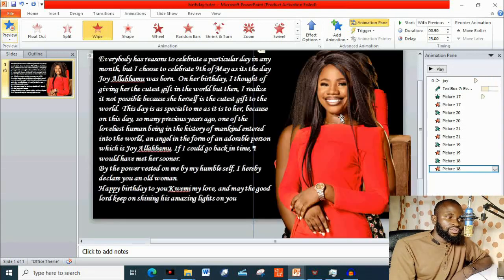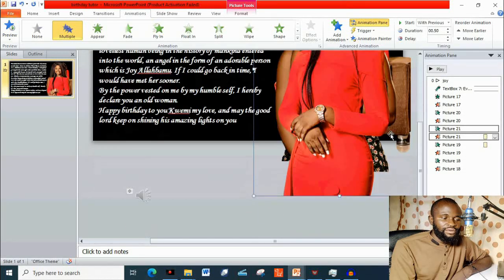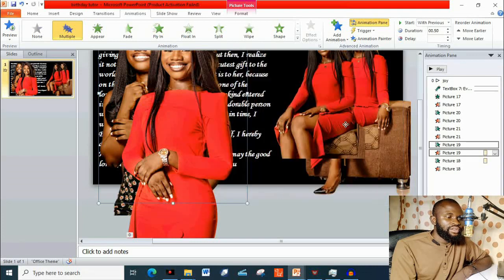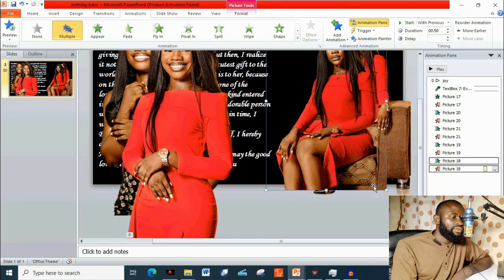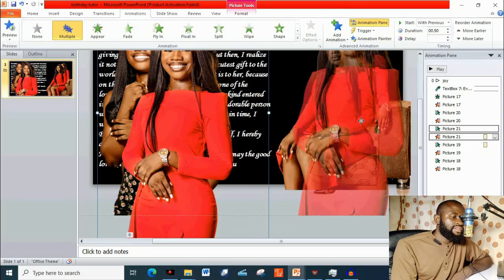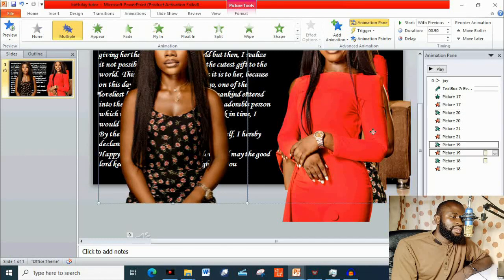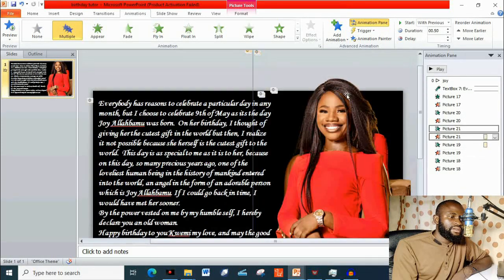Okay, so that's it. We used just 5 photos, remember? So we can actually align our photos if we don't like the way they are. Okay, you can see. So I have this like this now, and this like this, and like this.